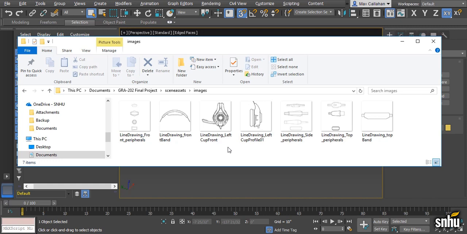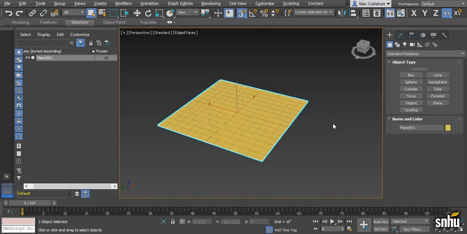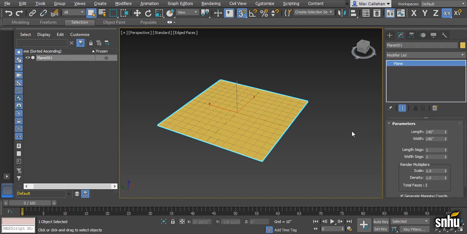And it's a good idea to use square images. That way, when you create the planes, the only thing you have to worry about in terms of their length and width is that they're square, so that the length matches the width, no matter how big your images are. So if these images were 512 by 512 or 256 by 256 or 1200 by 1200 pixels, it doesn't really matter, because as long as the length and the width are the same in the plane, these square images will apply to those image planes correctly.